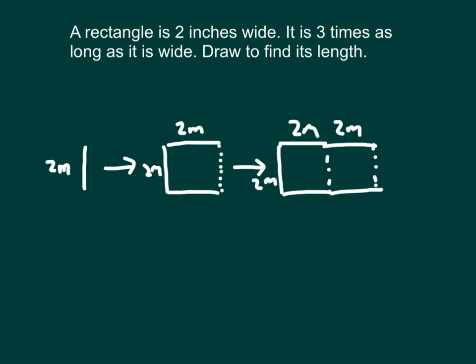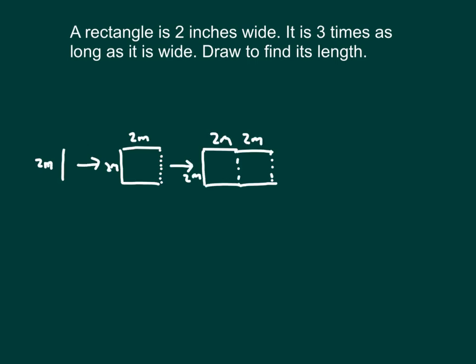Let me make some more room. Another arrow. So just once, not twice, but 3 times as wide. So we have the 2 meters, 1 time as wide, 2 times as wide, and 3 times as wide.